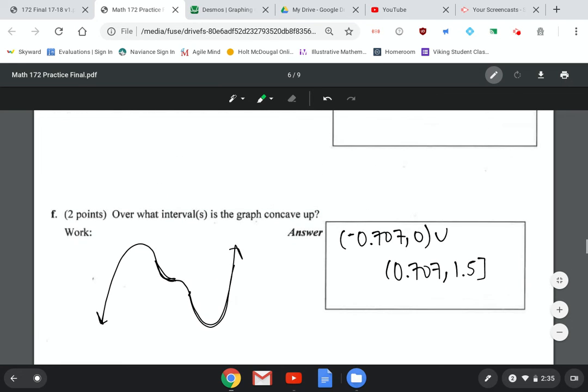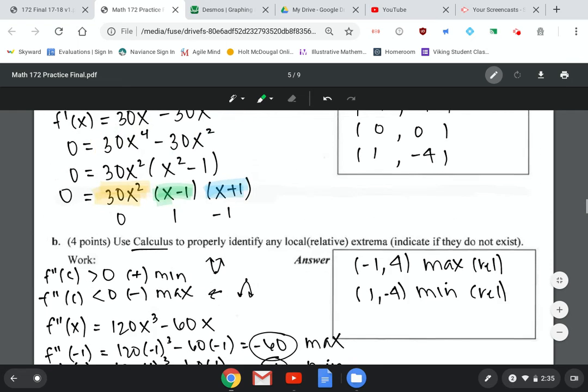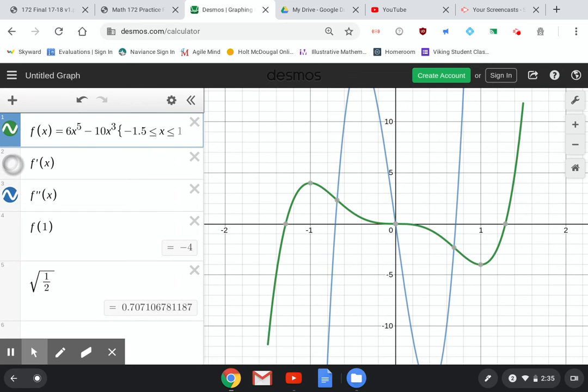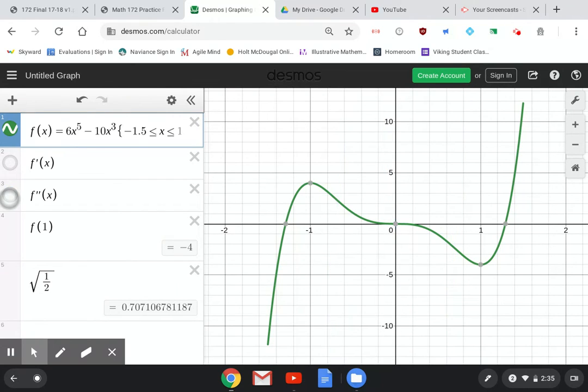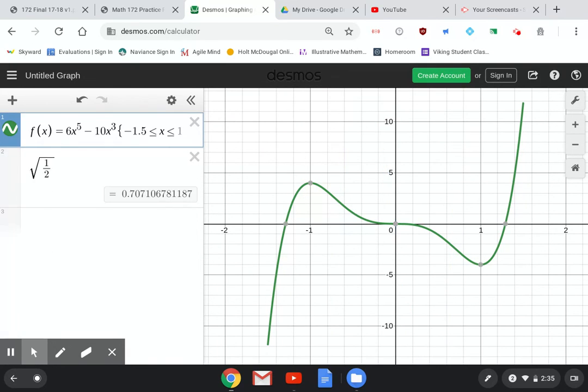So as you're working through this problem, just remember everything is coming off of that original function. What you'll notice is that when I was looking at Desmos, never once did I actually click on my derivative, my first and second derivative. I have them on here so that I could double check and make sure that I found the derivatives correctly, but all of the analyzing came from that original function. So you don't ever actually have to put your derivatives in here. Oops, I unclicked the wrong one. That's okay.